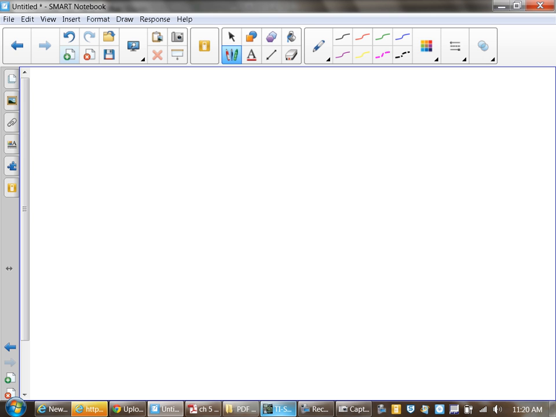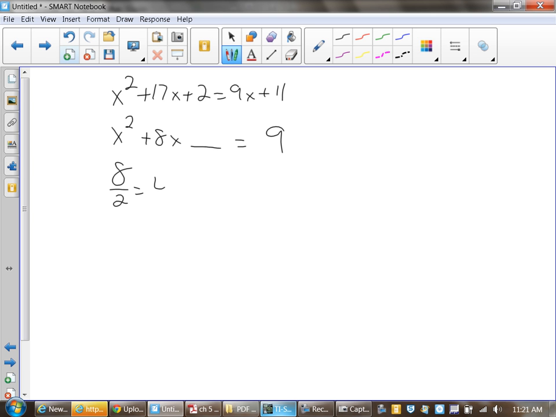On 2. X squared plus 17x plus 2 equals 9x plus 11. Solve by completing the square, which means I've got to get the a value equal to positive 1. Subtract the 9x, subtract the 11. I wind up with 8x. I'm going to move the 2 over. Blank equals 9. You can do that right away, because I'm going to have to move c anyway. From here, take half of b. Well, half of b is 4. That goes in my term. Square it, and I add 16 to both sides.